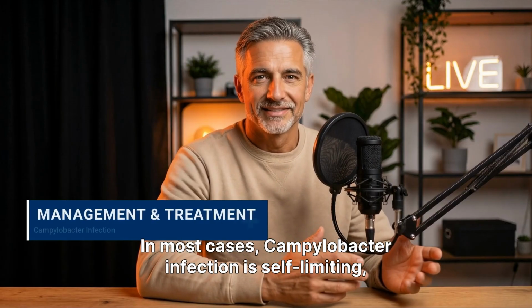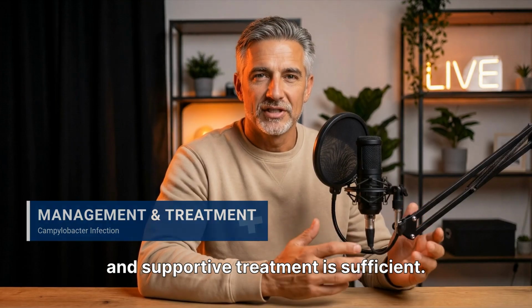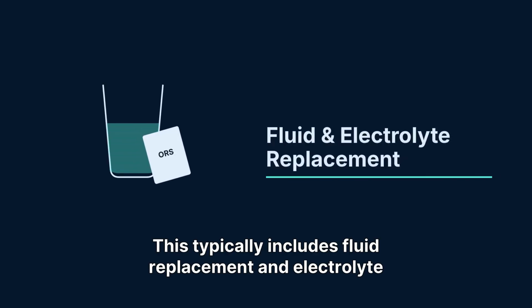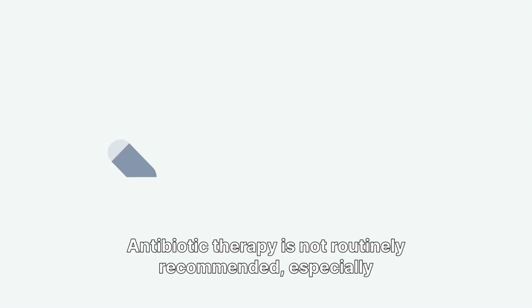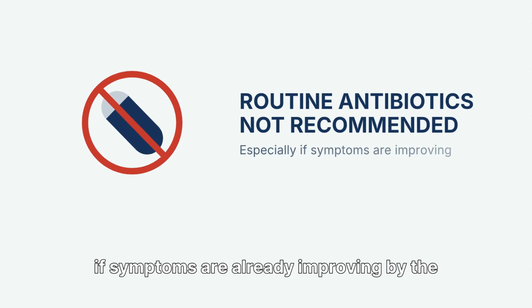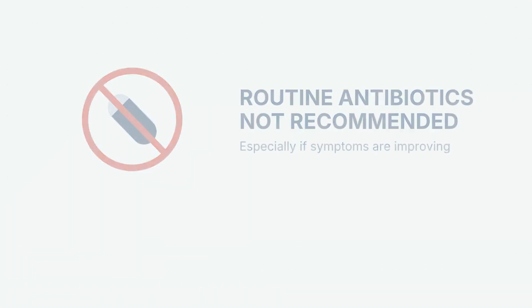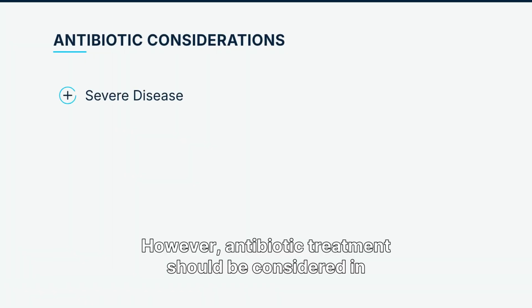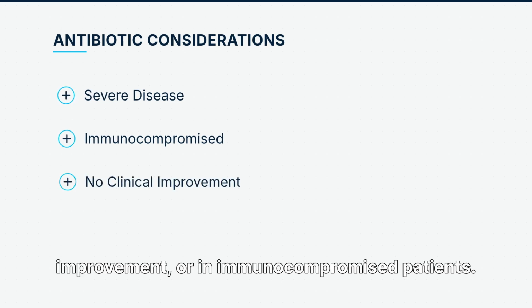In most cases, Campylobacter infection is self-limiting, and supportive treatment is sufficient. This typically includes fluid replacement and electrolyte substitution to prevent dehydration. Antibiotic therapy is not routinely recommended, especially if symptoms are already improving by the time microbiological confirmation is obtained. However, antibiotic treatment should be considered in cases of severe disease, lack of clinical improvement, or in immunocompromised patients.